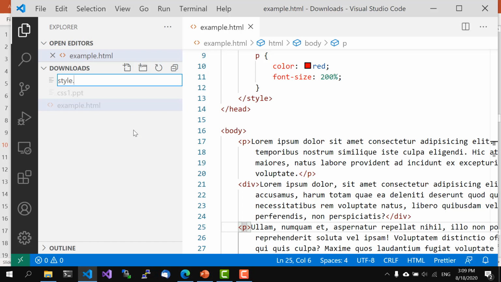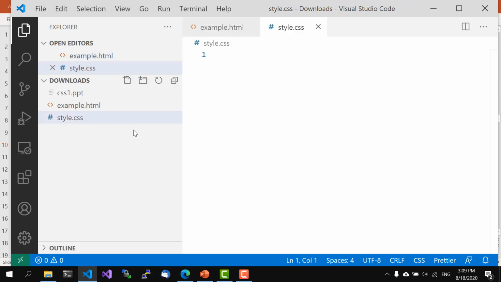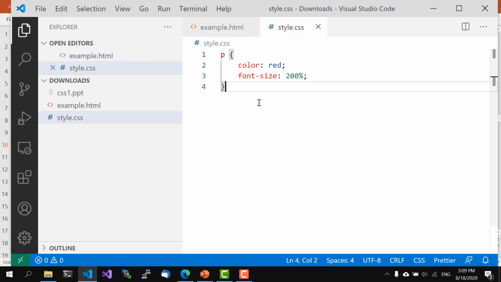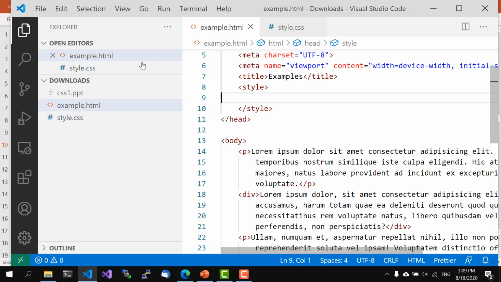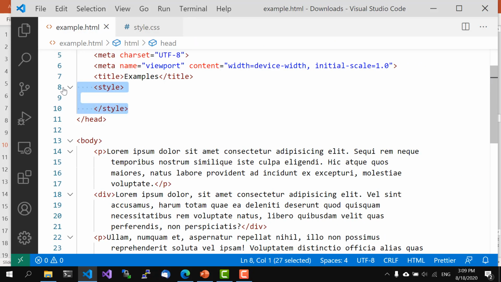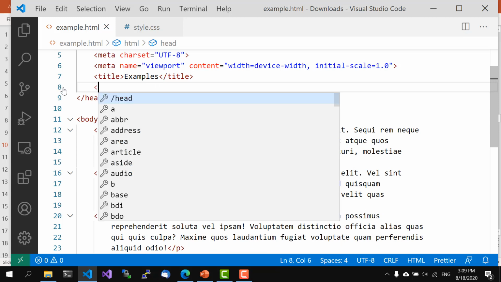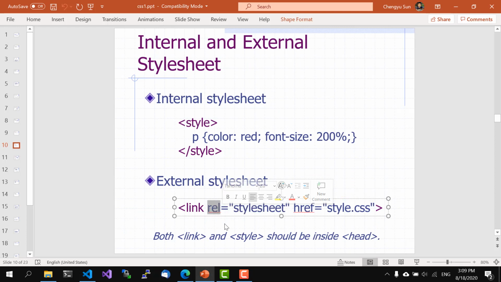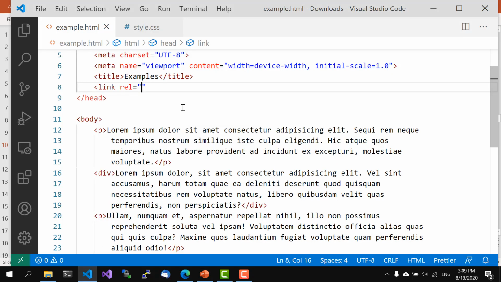Usually we would call it style.css, and we move the rule set here, and here, instead of using the style element, we're going to use a link element. Link element has two attributes. The relationship attribute specifies that this is a style sheet related to this web page. So this will be stylesheet.